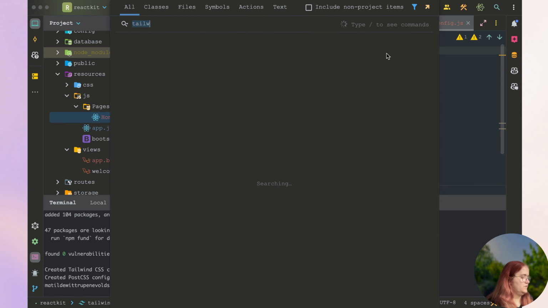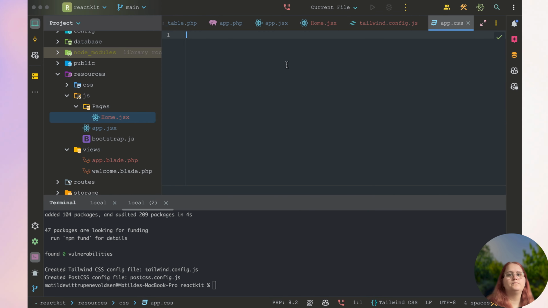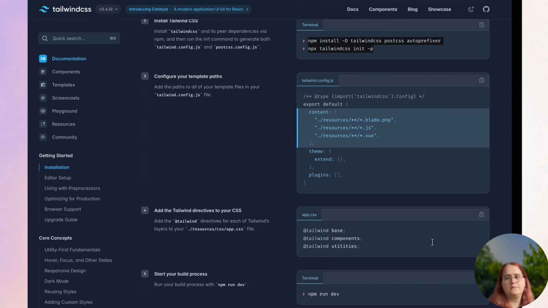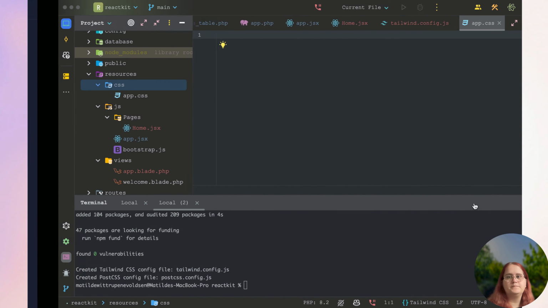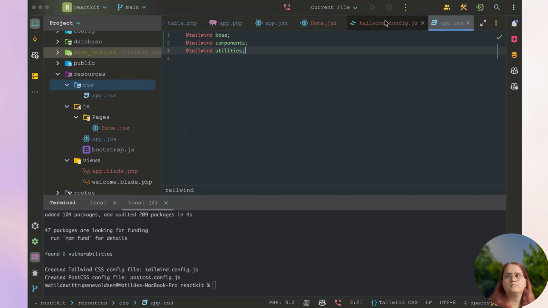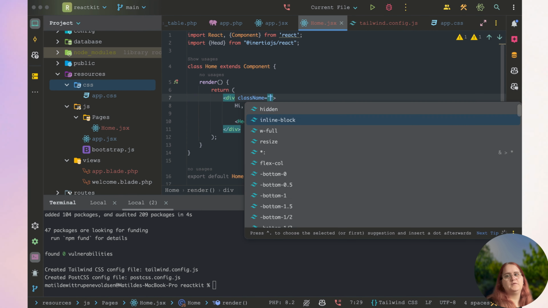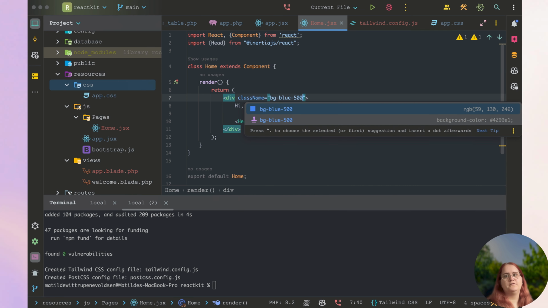And then let's head into our app.css file, which is located in here. And inside our app.css file, we just want to set this bit up here. And then we should just be able to say class name and say BG Blue 500.